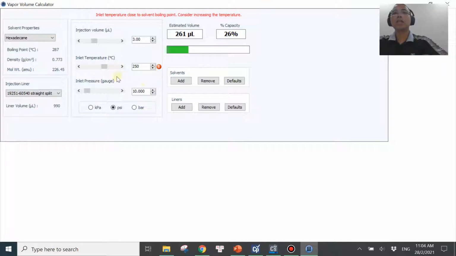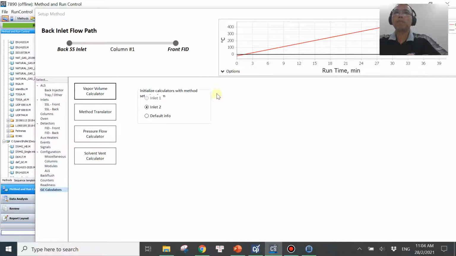So the last thing I want to show you is the inlet pressure setup over here. And I say the more pressure you use over here, the lower the capacity will be, so we'll be able to contain the sample in the liner more efficiently, right? Okay, so the problem is if you have higher pressure, you have higher column flow rate, and most of the time you don't want such a high column flow rate, otherwise you don't get good enough separation or something like that, right?